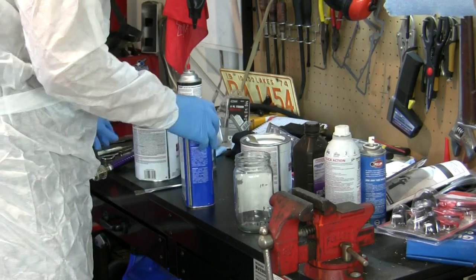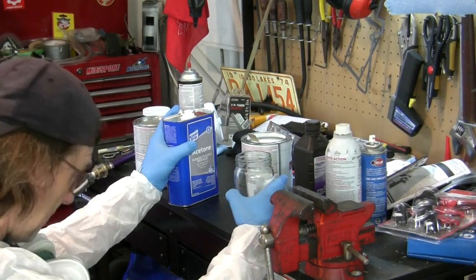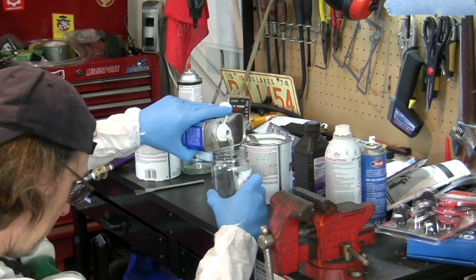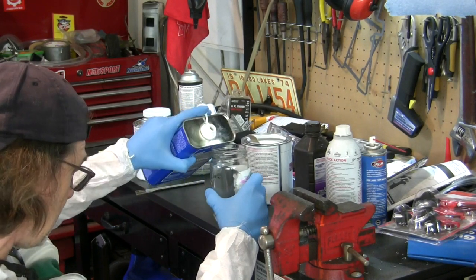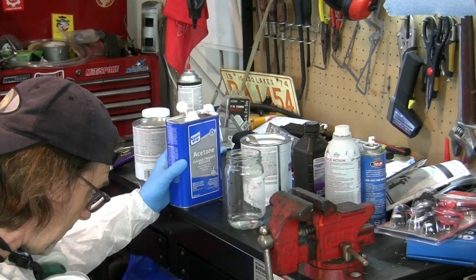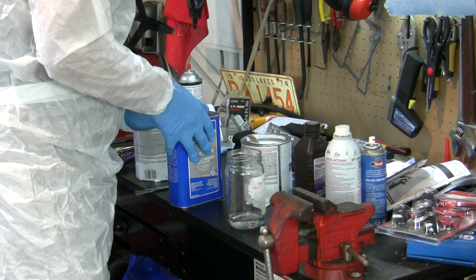so now that I've got the paint stirred, I am going to mix in my acetone 15%. So for me that's 1.5 fluid ounces to 8.5 ounces of paint, making a total of 10 ounces.